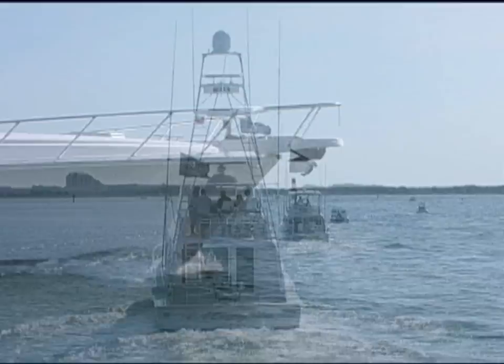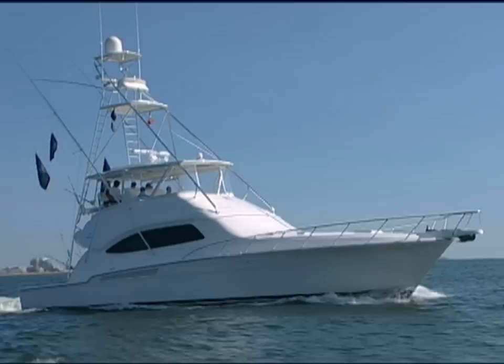Right. Okay, let's talk about the fuel capacity of this boat, how that's going to relate to the speed of the boat and the range, how far we can travel on a single tank of gas. First off, how much diesel will this boat hold? The 570 has approximately 1,500 gallons total capacity, and it has one main tank.